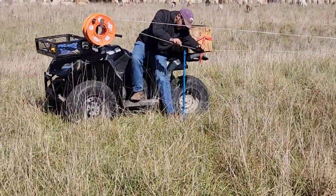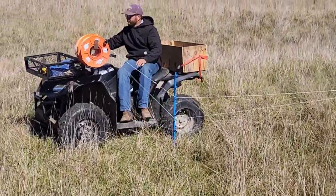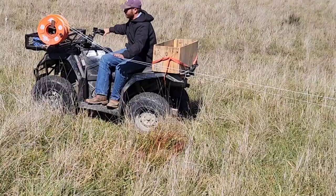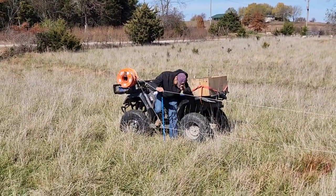It's now a run of two wires. Travis has it down pretty good. It takes a little practice, but he's kind of gotten used to it, and it's not really the hassle it used to be.